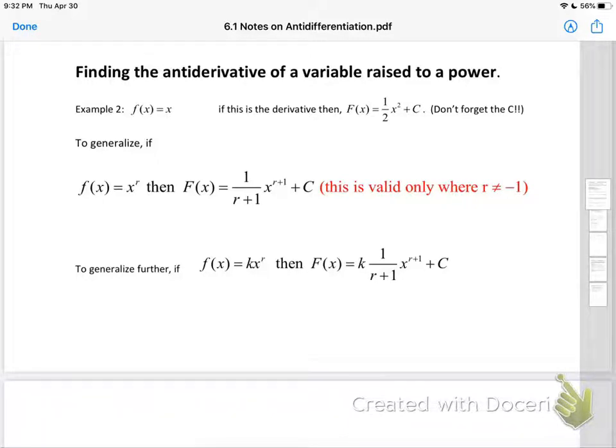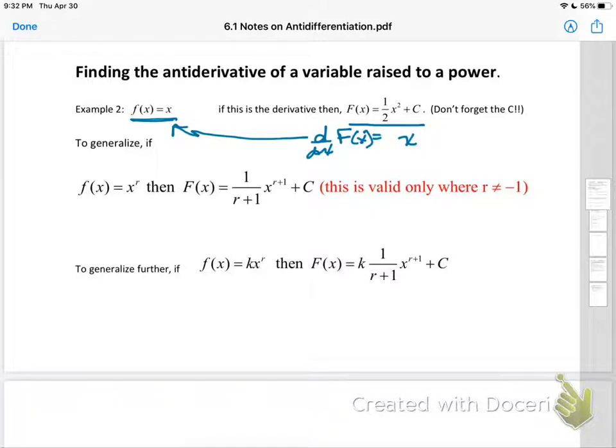This is your f of x. That means that this was the derivative of some other function. Well, what was that function? I am going to state that that was the function. Let's see if we can get this back. If I take the derivative with respect to x of this F of x, what am I going to get? Well, bring the 2 down, the 2's cancel, and I get x. The derivative of a constant is just 0, so I am done. Do you see how these are the same?